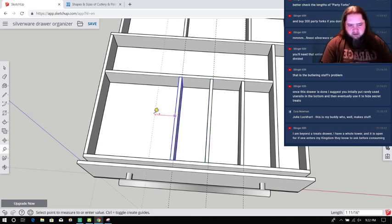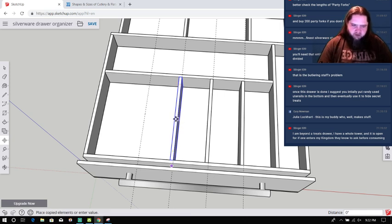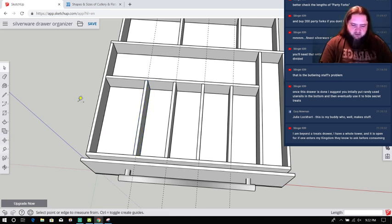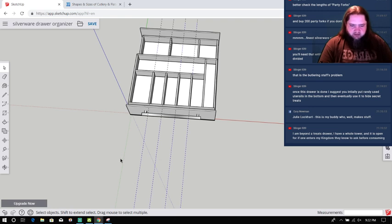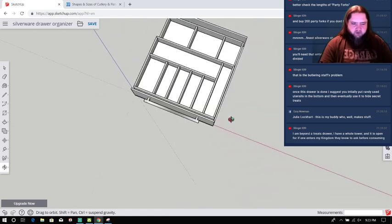And again, 2.5 inches, move, outside, control click, shift, inside. And that leaves 3 inches and 3 7/8 open for, I don't know, ice cream scoop or something. Let me get rid of these guides. I think that looks pretty good.